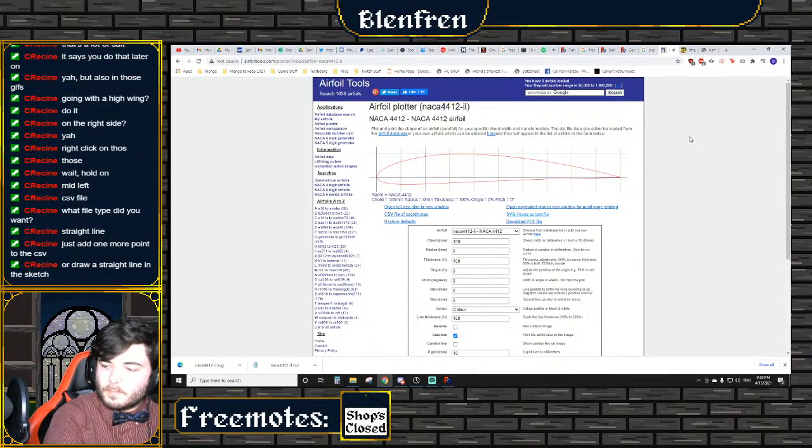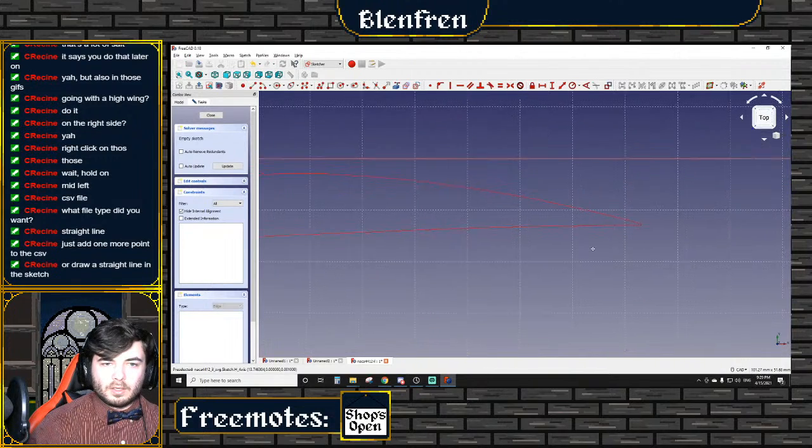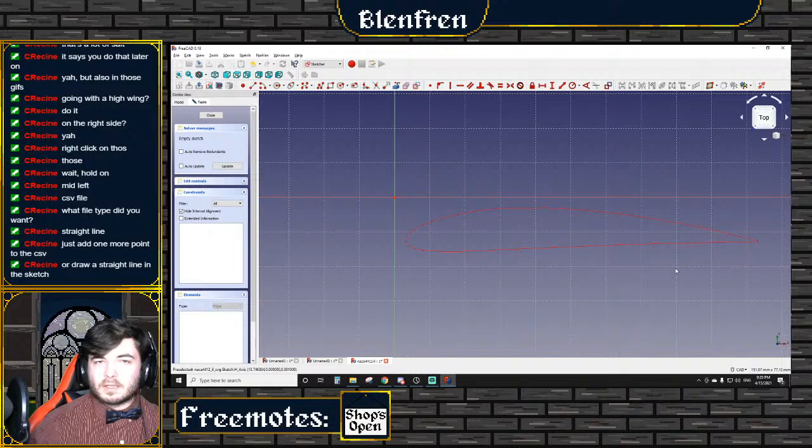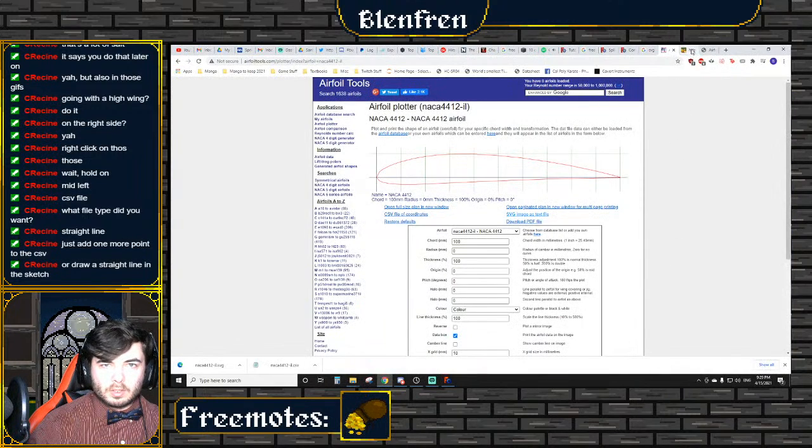Right. So it's not exactly a data set, or at least an easily accessible data set. It's literally just an image in a sense.